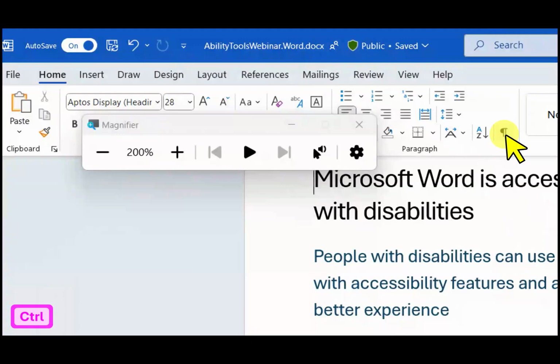The question in the chat is, how did you pull up the Zoom controls to stay on the screen? Oh, yes. So it was the Windows key and the equals key. So Windows equals. And really equals is also the plus key. So think of it as the plus being there to zoom. And you can also go to Windows Start menu, settings, accessibility, and then magnifier. That's another way to launch the magnifier.